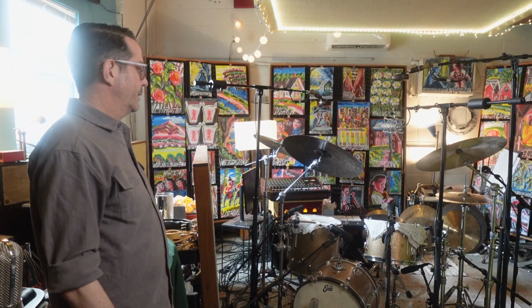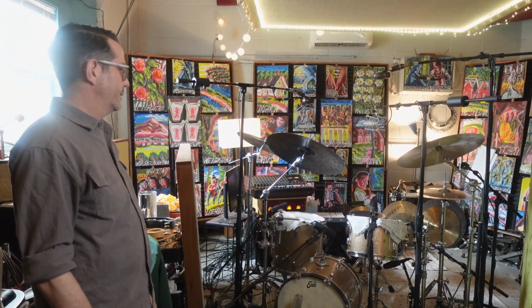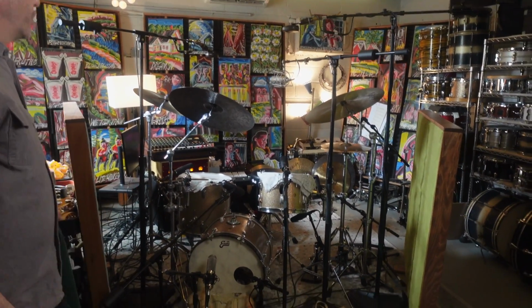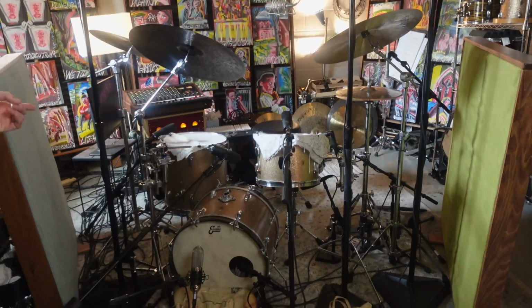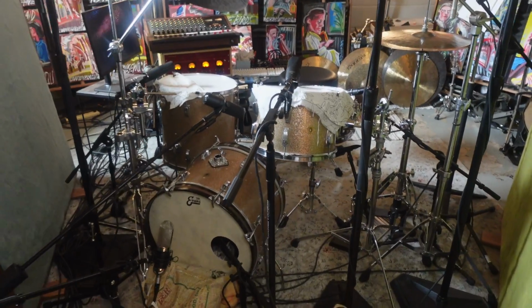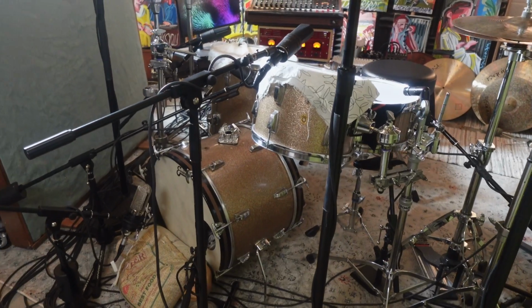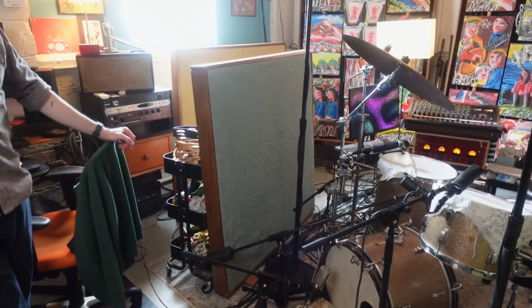Cool. Well, why don't we look at the drums? We'll talk about this kit. I know you have a really interesting company behind this kit and all your other gear, the mics and everything. Yeah, well, as far as drums go, this is a 1965 or '64 Ludwig kit that is one of the newer kits to me. I guess maybe that's not really true anymore. But this is my go-to kit for most things.